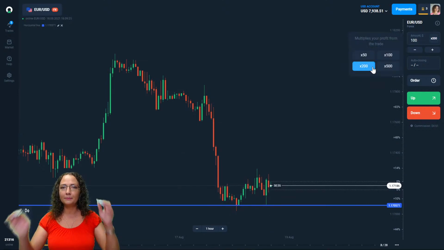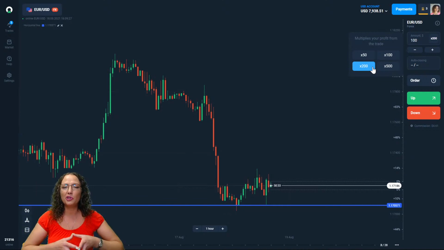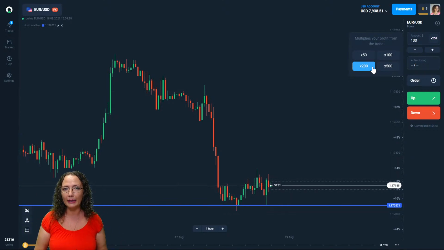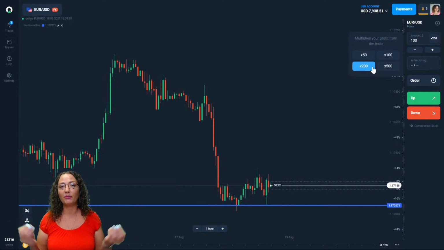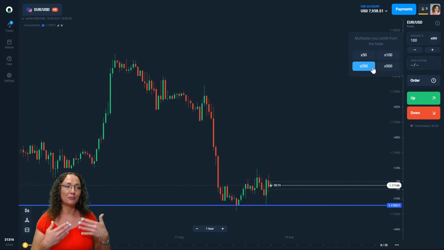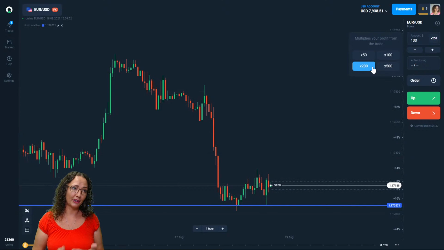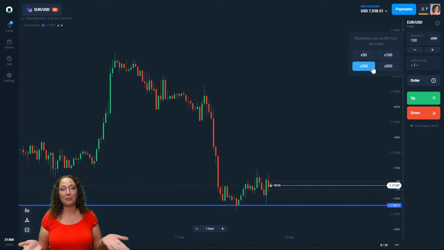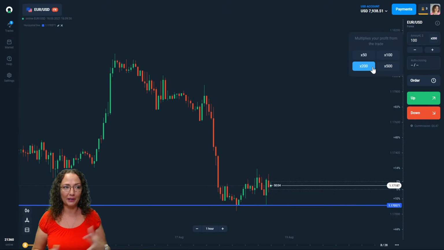I normally, because if you choose the times 500 multiplier, then you can potentially gain more profit, but it's a lot more risky because the stop loss level will be very close to the price of the trade opening. And since we are setting up a pending order and we are probably not going to be in front of the computer when the price reaches this level, then I would not recommend choosing the highest multiplier in this case. As a matter of fact, I probably wouldn't recommend using the highest multiplier in general.